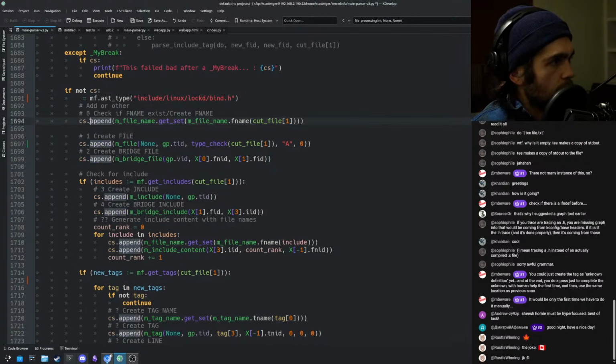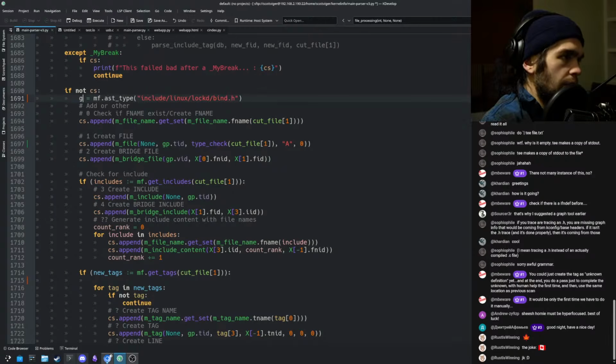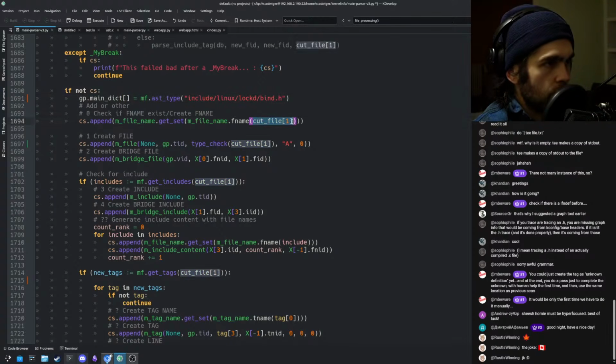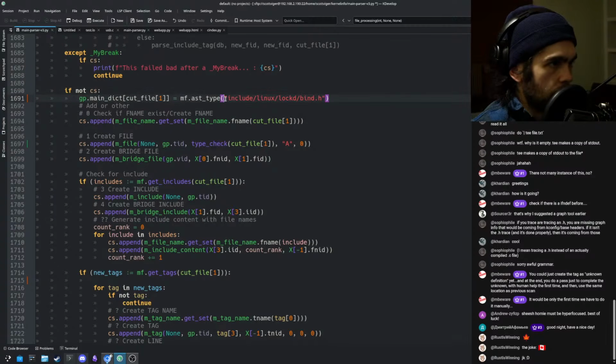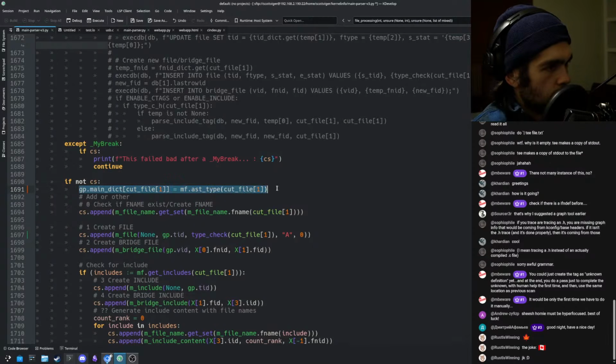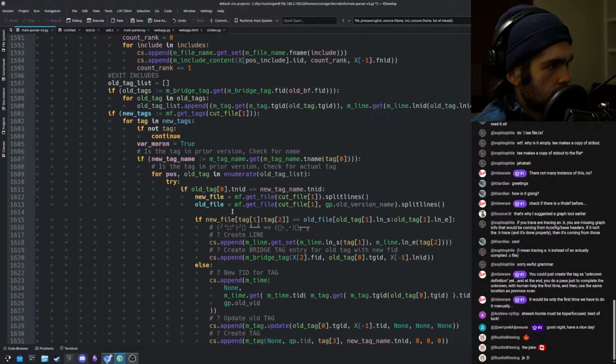We should be able to do gp dot main dict. The key should be whatever's the name of the file that we're currently parsing, and it should equal the result. Okay. So we're storing this somewhere else to be processed later. Let's do this for all of the others.